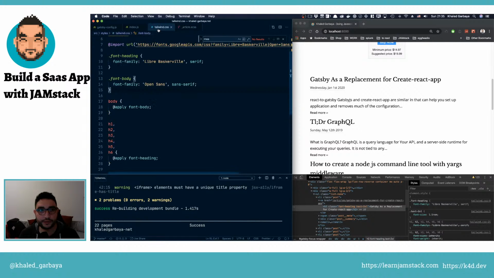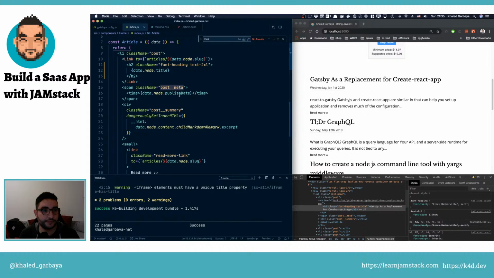So it's grayish there. So maybe here we can do text-sm, inline-block, and text-gray-300.